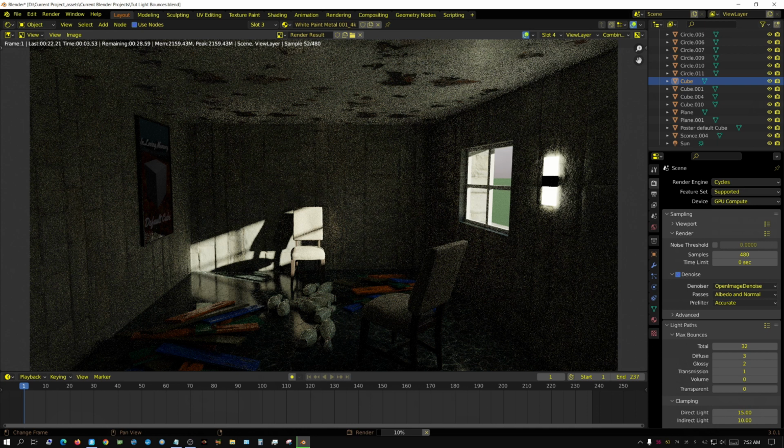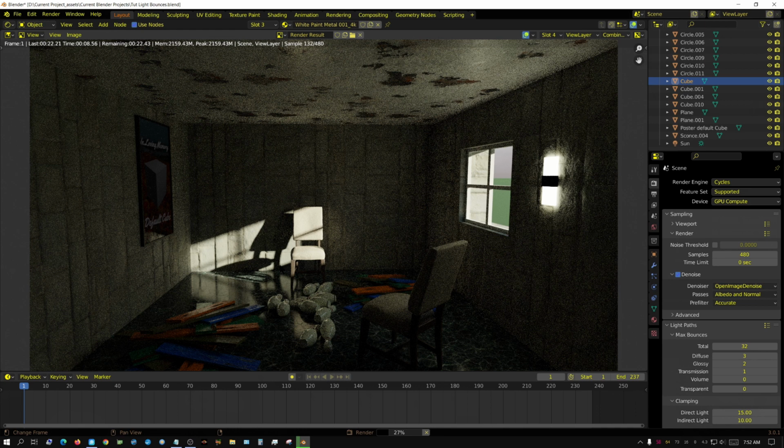I think this right here will be it as far as what I would use for this scene. And it looks like it's going to be about 30 seconds to render. Generally, whenever I do animations in Blender, I try to keep all my renders for each frame below 30 seconds.